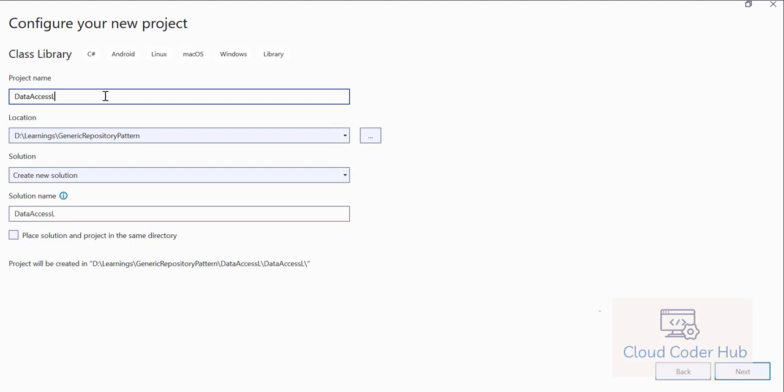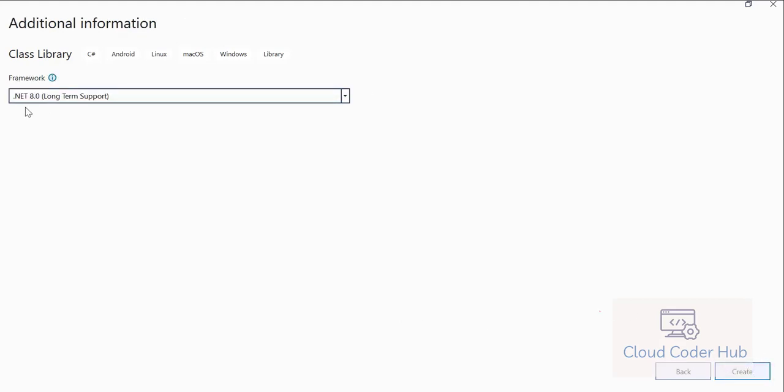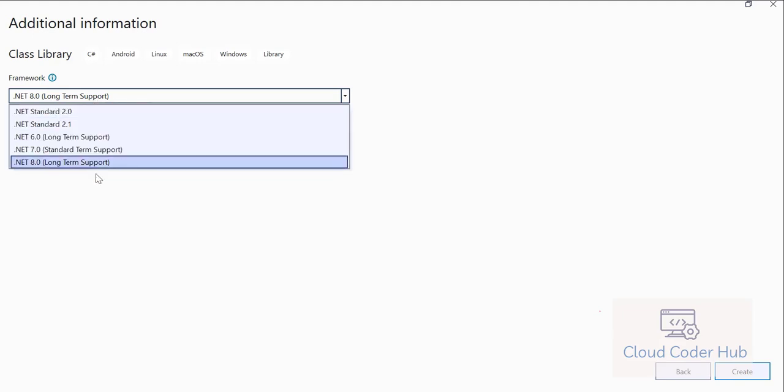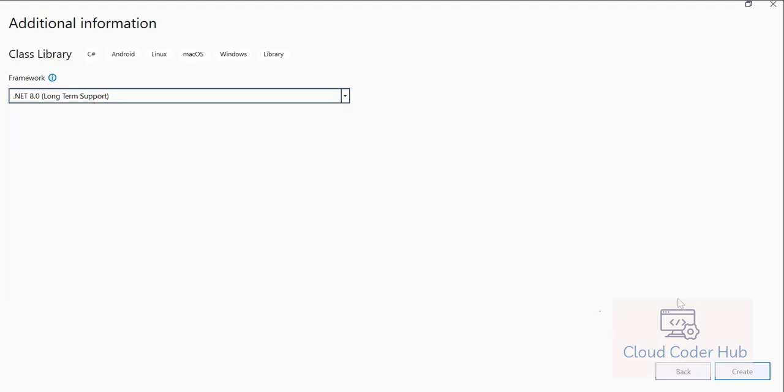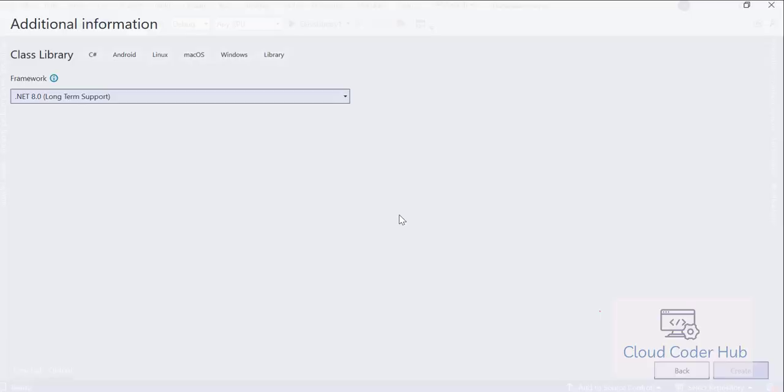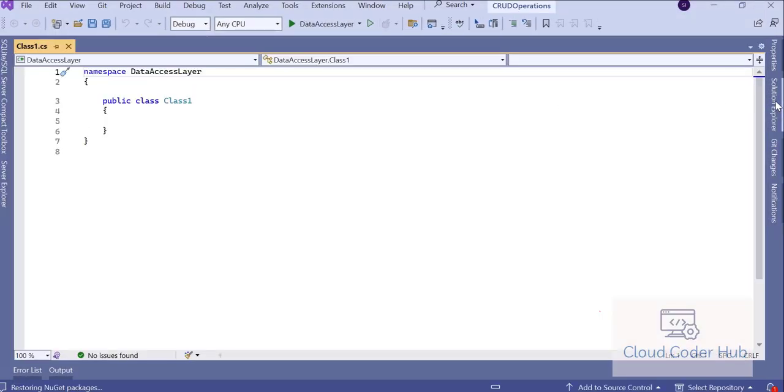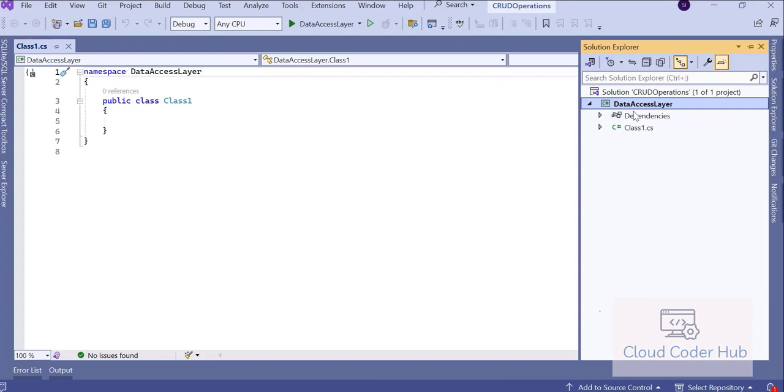The solution name I'm giving is CRUD operations, so we will do the CRUD operations. Click next. I'm using .NET 8.0. Create. So the data access layer is created under CRUD operations.